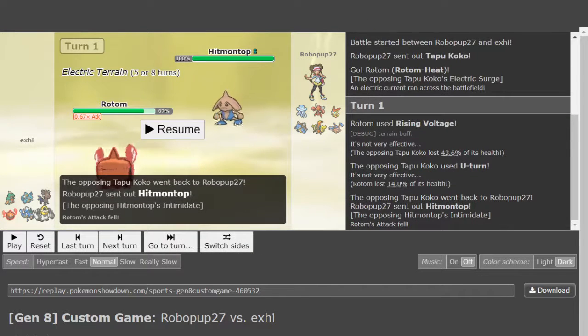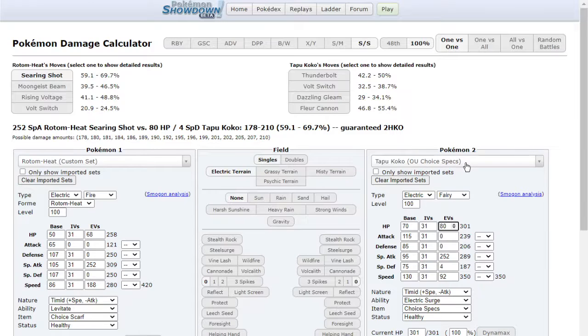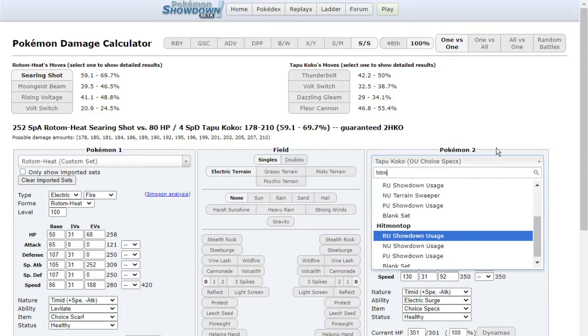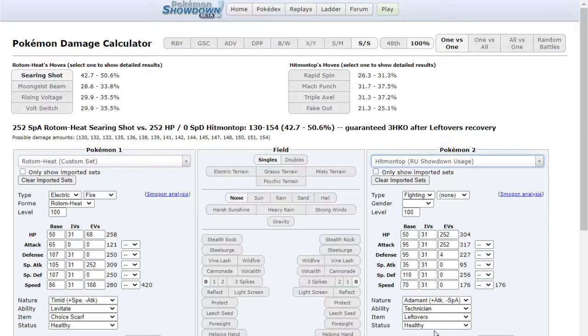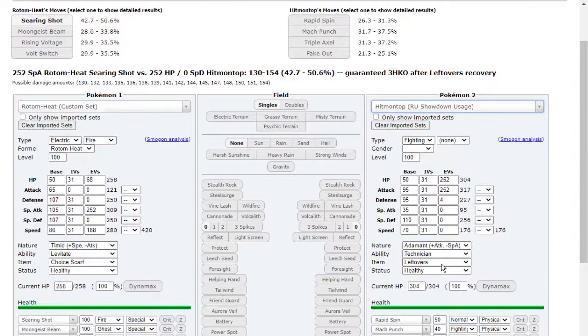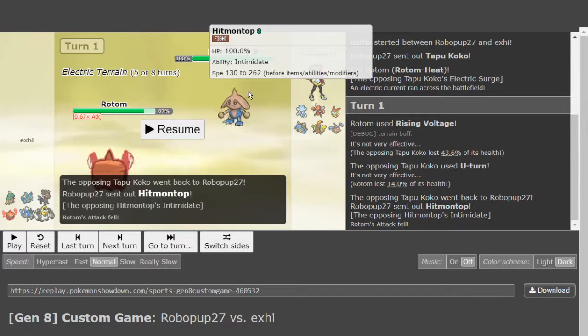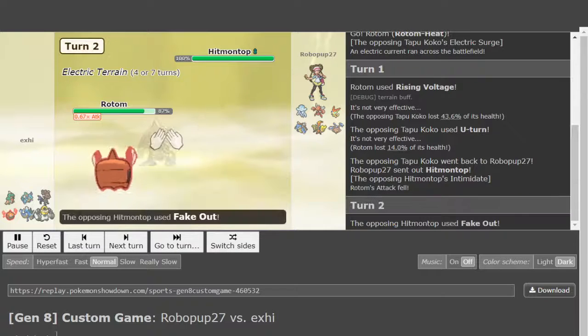Hitmontop comes in. Now, I still have a good matchup, because if we look at Hitmontop, this one's AV, right? No, okay, Rising Voltage versus a... Okay, yeah, that's actually turning up. This is 2-hit KOing a max HP Hitmontop. Of course, Assault Vest exists, so I am blind. I don't 2-hit KO if Assault Vest max HP. But again, I think, you know, let's go for it.